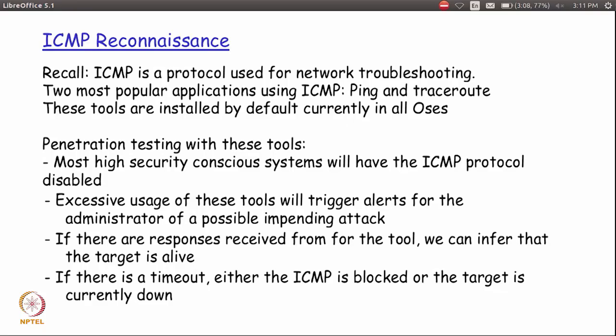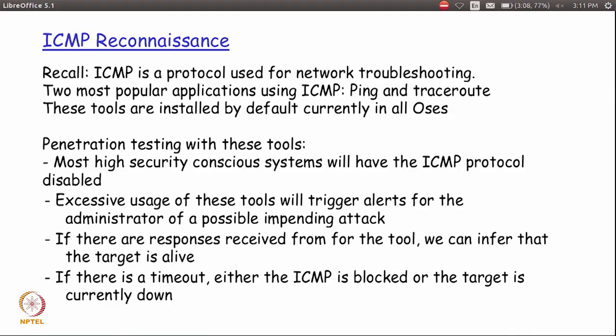So, the next type of protocol that is typically attempted for getting more details is the ICMP protocol. As we had learned before in our previous IS3 level, ICMP is a protocol that is typically used for network management and troubleshooting, right. So, we talked about two very popular applications based on the ICMP protocol, called ping and traceroute, when we were talking about the networking portion in IS3, and these two applications are typically available by default in all the operating systems that one encounters in today's world, right. So, you would have them available in pretty much all the operating systems today, right.